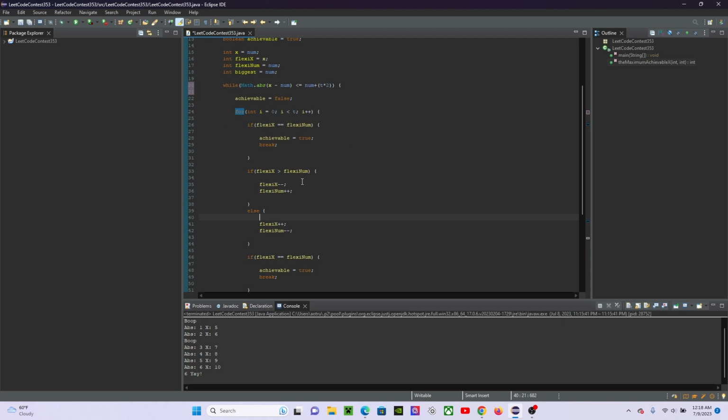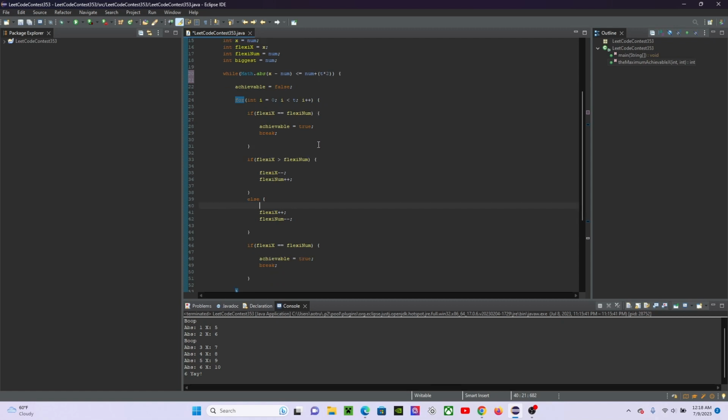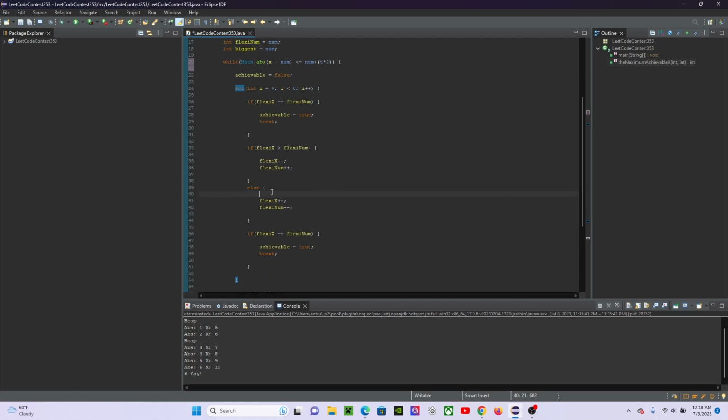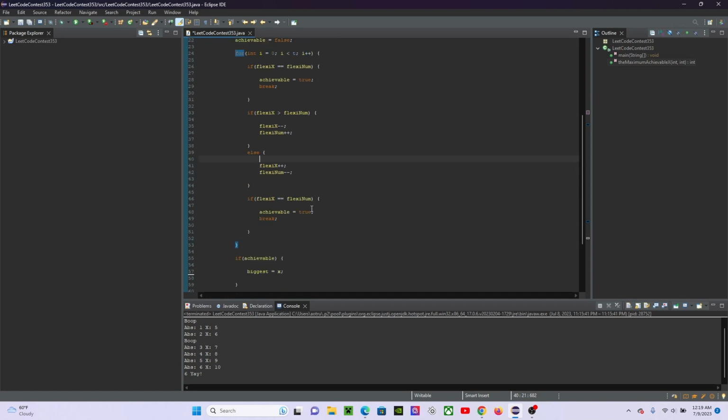But if we go through it and the numbers never equal each other, that either means the operation is too far, more than t away, or there's a weird scenario where the numbers are right next to each other. Like num could be 5 and x could be 6. So then we go here. x becomes 5, but then num becomes 6. Then we repeat again, and it keeps switching them, but they never become the same number. So that won't be achievable.